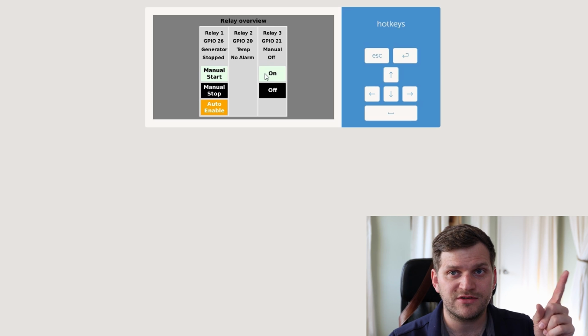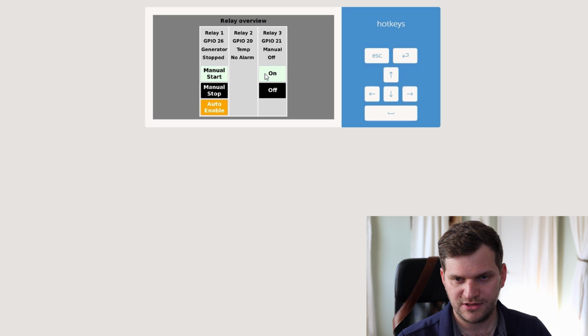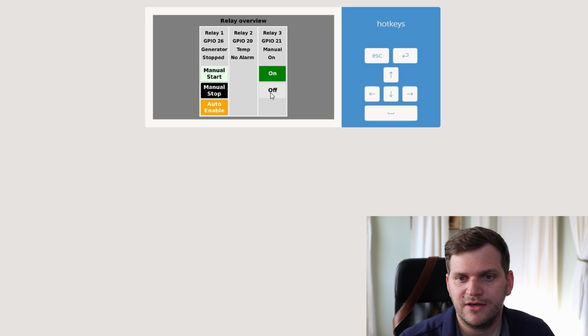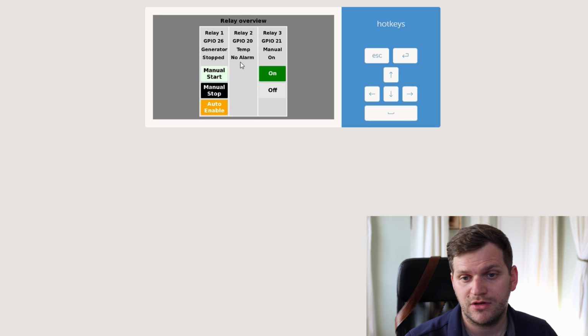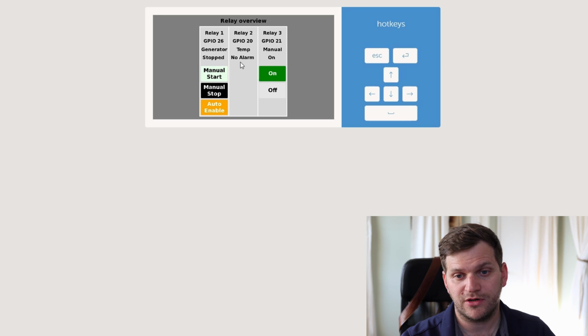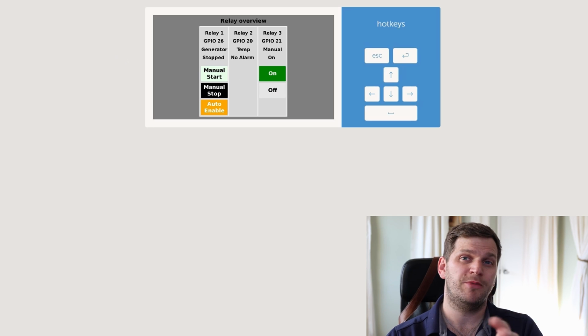Video is mentioned up there. This is another one. I had two different relay boards and I decided on one at the end. I only have the 3. I did configure it to the generator stop, to a temperature alarm turning on and off, kind of a fan if you want, or a heater, whatever you want to configure here. And then just this one is just on and off, and I'll show you in my Node-RED now.